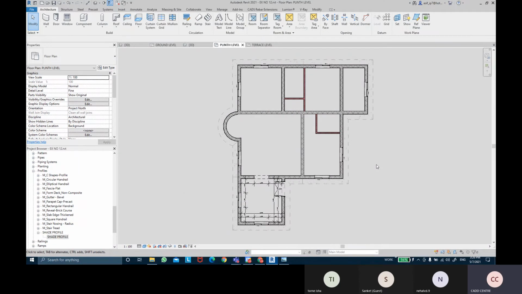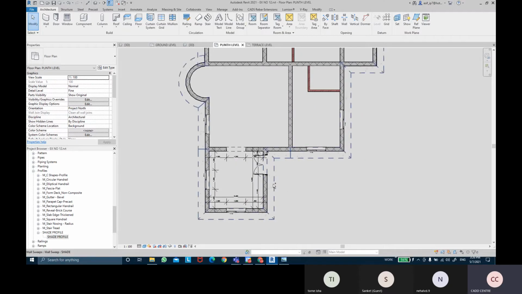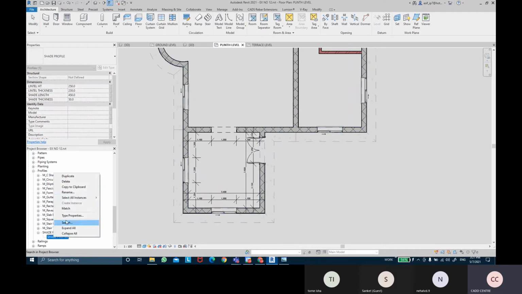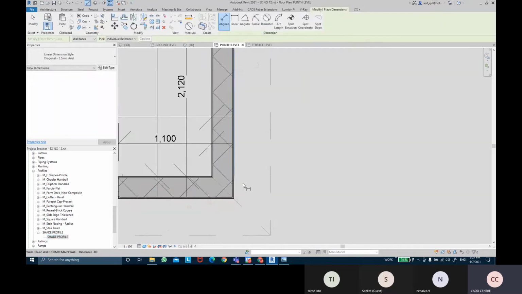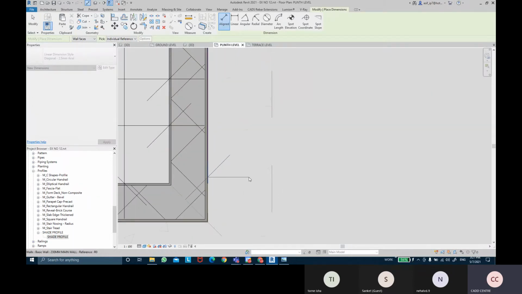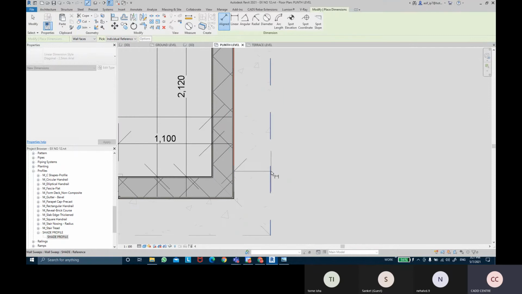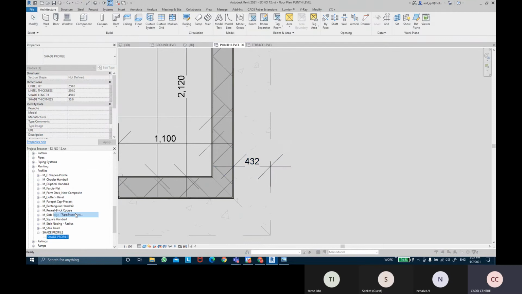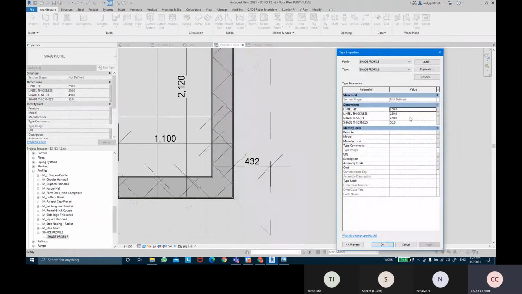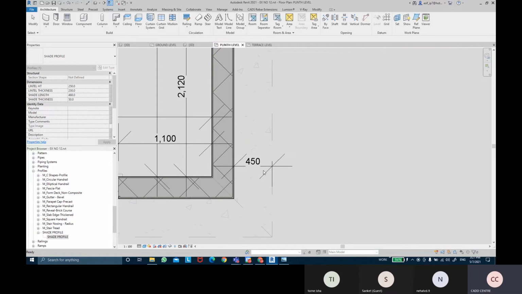Maybe if I want to expand that shade length a little bit more, I come into properties and check the measure distance and check. No, 450 actually, 432. So we can go ahead and check properties and increase this shade length by another 80 mm extra, so I can make that 468, exactly as 450.